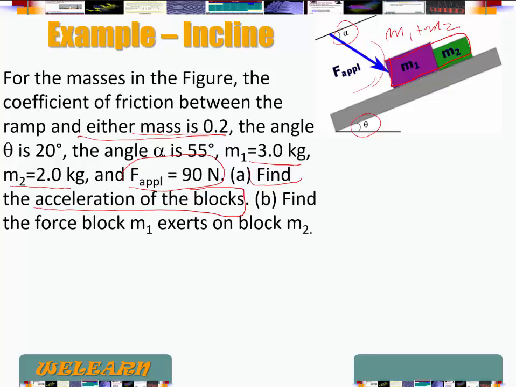In all problems dealing with acceleration or forces, we use Newton's second law of motion. Acceleration can be found usually by either using Newton's second law that says the sum of all forces is equal to ma, or by using kinematics. Here, we are not given much information to be able to use kinematics. So our only source is Newton's second law of motion. Sum of all forces is equal to ma.